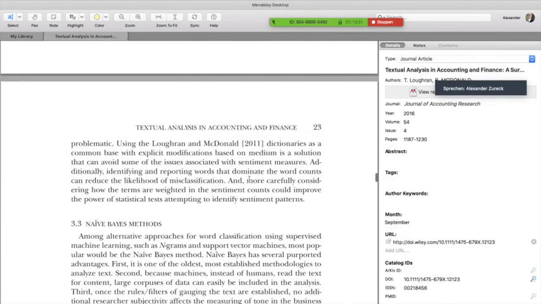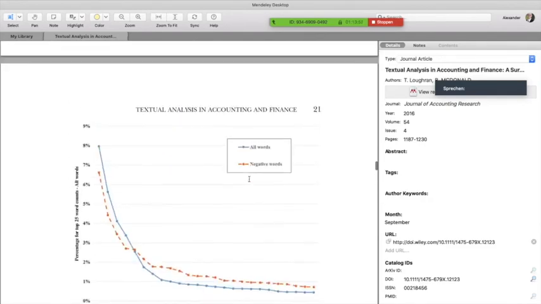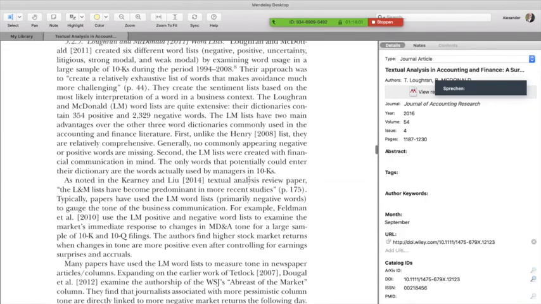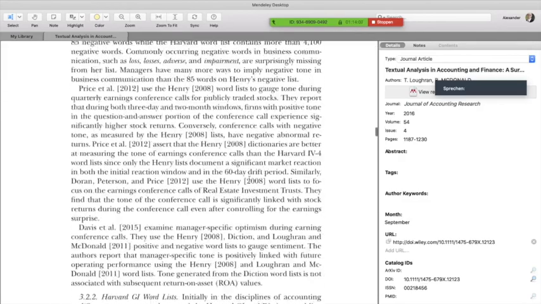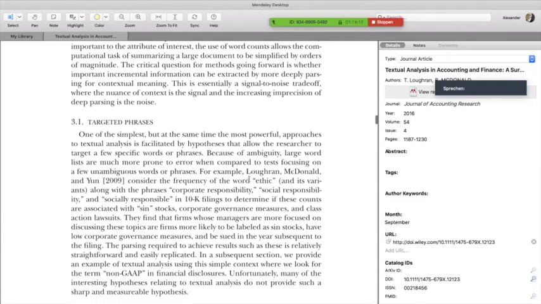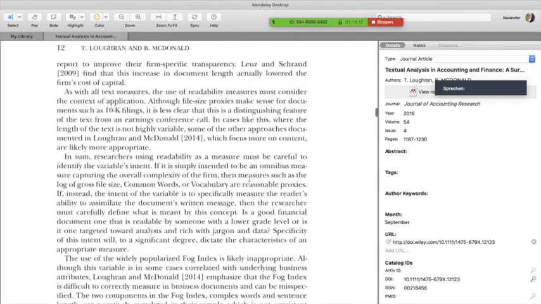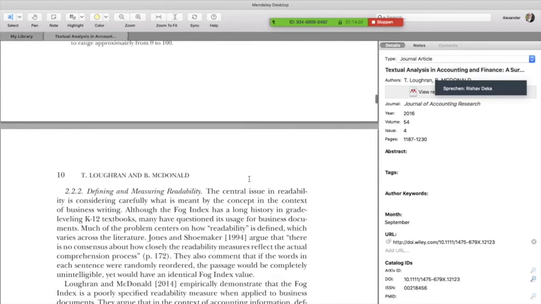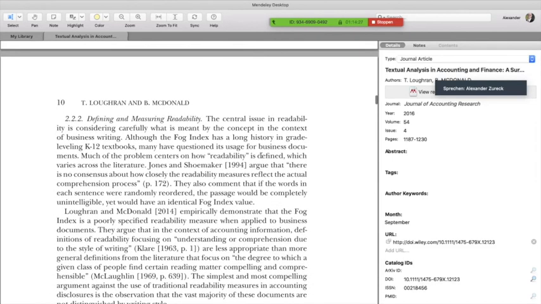It's a really long paper. Yeah, here defining and measuring.